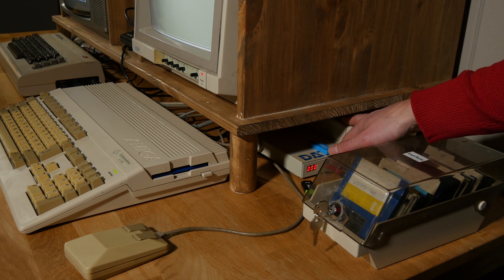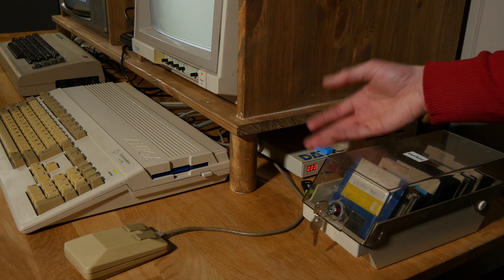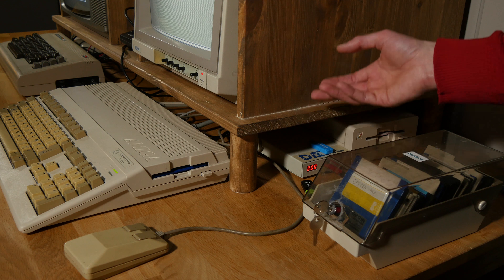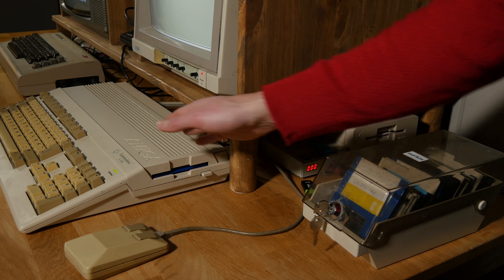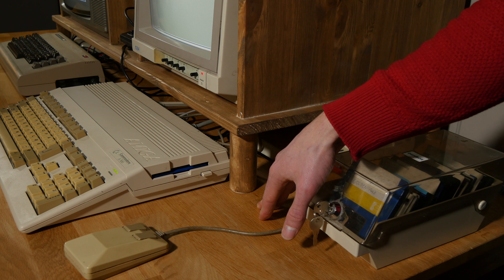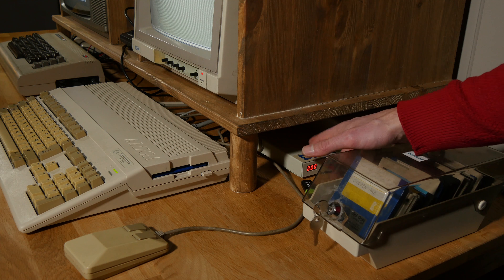I thought perhaps I didn't need a GoTek, but the floppy disks are so unreliable. I could format some disks, check them — they were okay. I used them a little while, then I started to copy stuff from my regular PC to one of the disks through the serial cable. It could take like 15 minutes, and suddenly the disk couldn't work anymore. That gets old quickly, so the floppy disks are too unreliable — so I had to get this one.